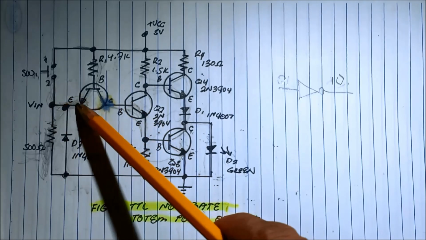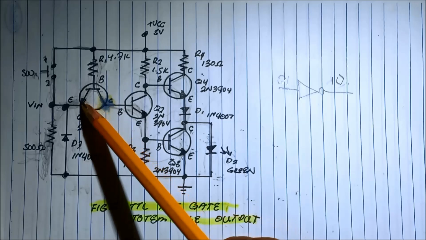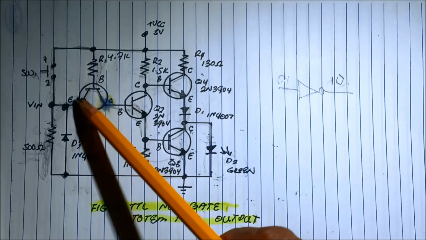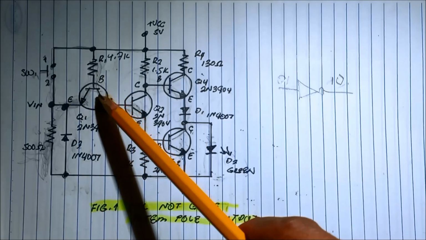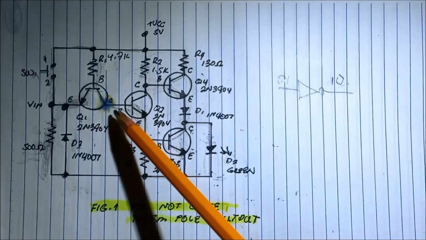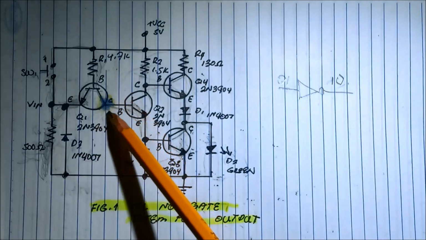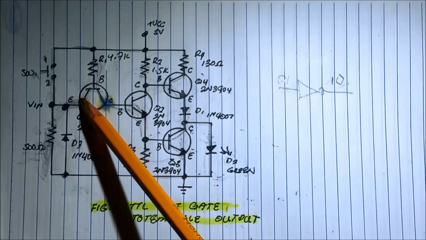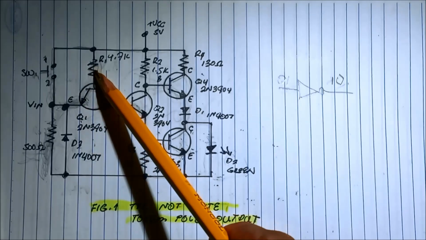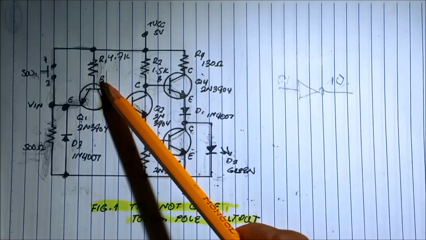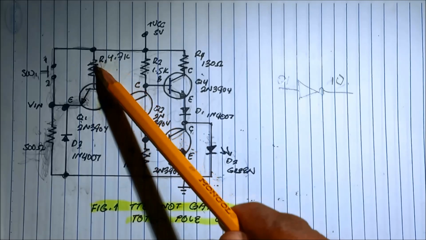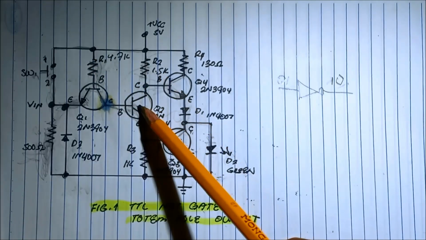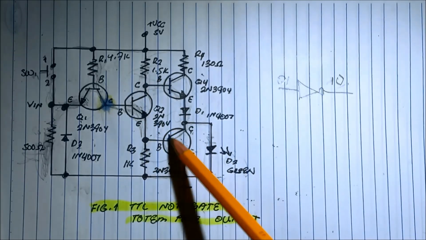Once we inject a 5 volts to the emitter of this transistor, okay, this is a diode steering function of transistor, or the reverse mode of operation of the transistor. When you inject a voltage here into the emitter of the transistor, the other side of the transistor that acts as a diode will conduct. So the current flows into the base, to the collector, to the base, to the emitter, switching this transistor on, also making this transistor on.